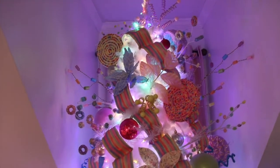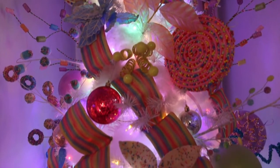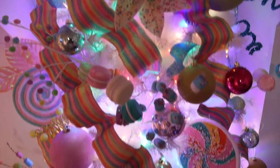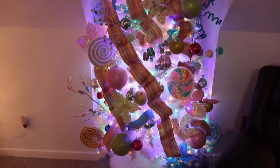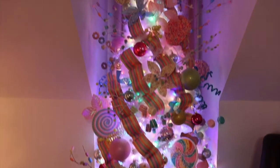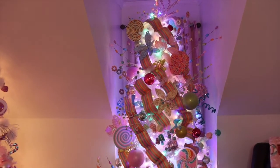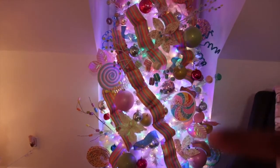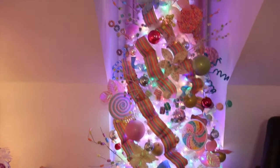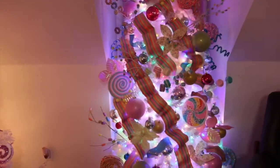Here's my main tree — it's the exact same as last year but with slightly fewer ornaments and more lollipops. I had to move some ornaments to the other trees and I didn't go out and buy more. To you guys it probably looks full, but in person I feel like it's incomplete. There's no tree topper either, but I'm not gonna worry about it because my tree is still popping.